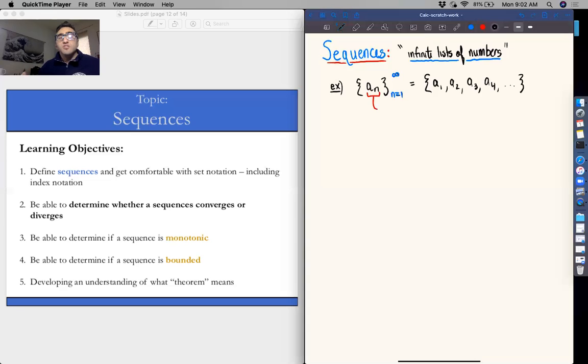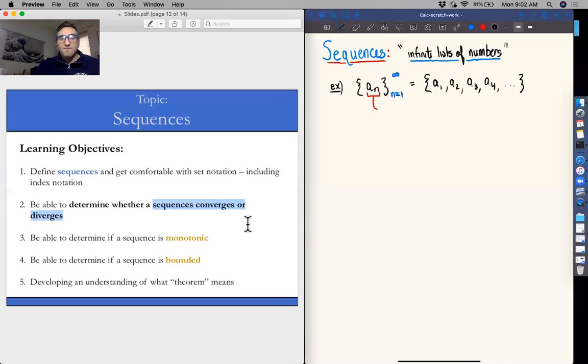Some of the other questions we're going to ask in class is whether a sequence converges or diverges, and we'll discuss what that means. In a nutshell, what that sort of looks like is we ask the question of way, way far down that sequence or way, way far down that infinite list, do all of the elements begin looking identically the same? And that brings us towards what is called a convergent sequence. As we'll see, we're going to use limits extensively to help us answer that question.